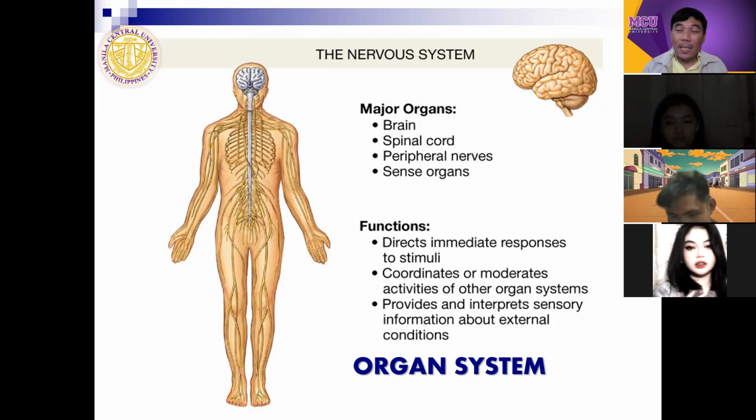It means that if the spinal cord has an injury, it may not transmit impulses related to the brain function, of when the brain will transmit impulses to the major organs. So if you will notice, di ba, usually pag merong spinal cord injury, ano ang nagmamanifest sa patient? Usually ang nagmamanifest sa patient pag may spinal cord injury is either a problem with mobility.